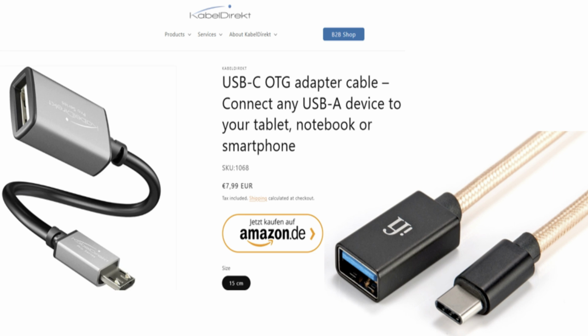If you have that and you have Android 3.1 or higher, meaning vintage about 2012 or newer, the same applies to iPhones. Happy days, you can do this. So let's dive into how you would do this. You need something called a USB OTG cable. The OTG cable is basically the male side of it goes into your phone. The output, the female side, is a USB female A connector.